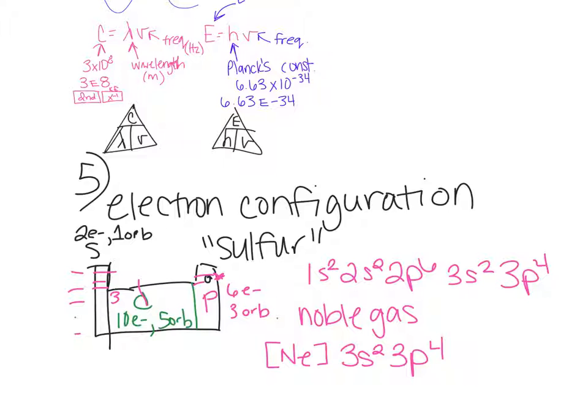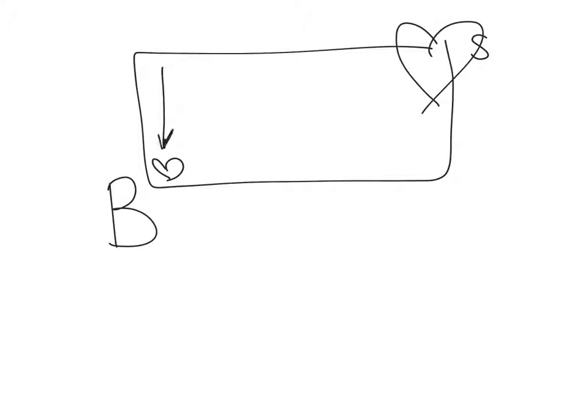Okay, so just put Unit 6. Let me at least give you the trends, and then I will let you guys look at some questions. Okay? Our last little bit that I want you guys to have, just draw yourself one big rectangle. This represents your periodic table. Put a big B, little s, huge heart, little heart. Okay? So what this is telling you is this is a summary of all your trends.